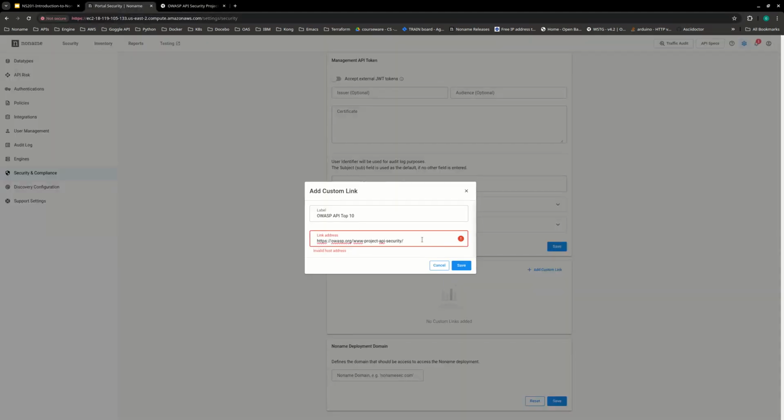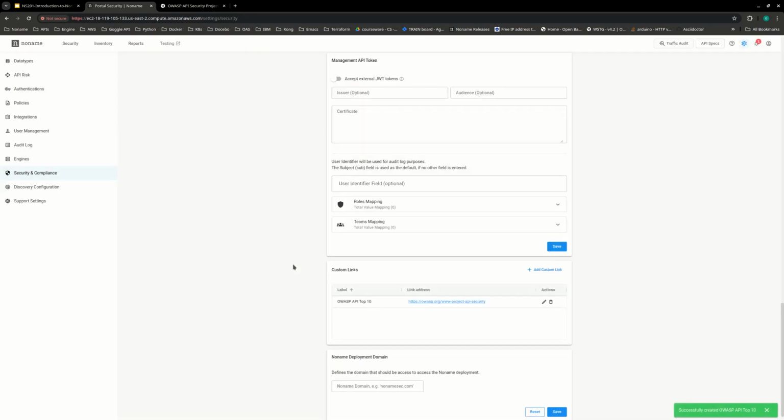Okay. Now, this is an annoyance, a nuisance, where that trailing slash is not accepted by this text field, hence the error. You just need to remove that trailing slash and the error goes away. It's a nuisance, and if you know anything about software developers, or the software development process, anything that is a nuisance goes at the bottom of our priority list. Okay, so I don't expect this to get fixed anytime soon. Okay, so let's click save. And here it is. We created it.